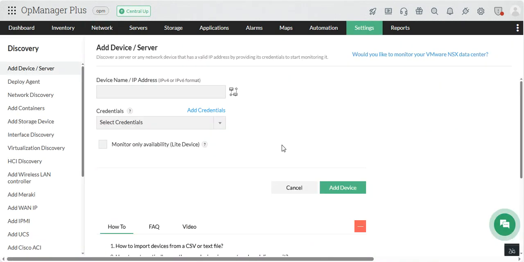Here, to add a device, you have to create an SNMP credential. You can check this checkbox if you don't have SNMP. You should have the remote device IP and it will add the device.